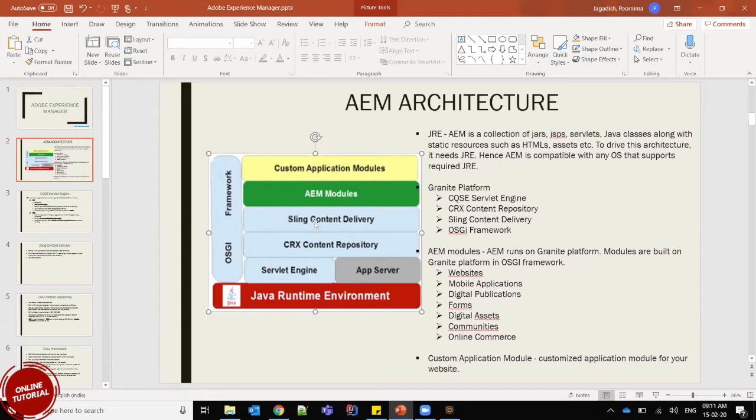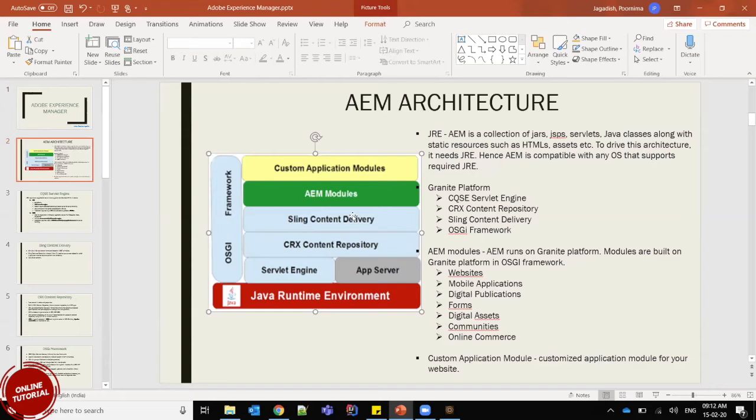So Sling content delivery actually requests all the items. Over your AEM module is where your custom application modules come into the picture. For your site, I'm sure you will have to customize the components, templates, anything, right? And your Java classes, all that should be customized. That resides in the custom application module, wherein you can still point to and use a bit of the AEM module if it already exists, and you can override or overload whatever you want. You can put it in this layer.